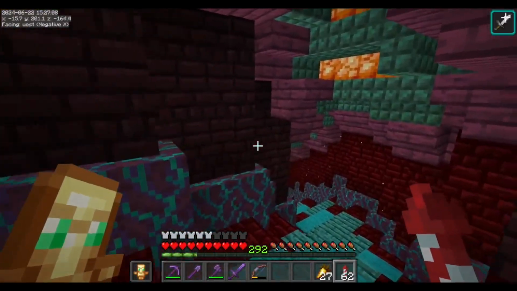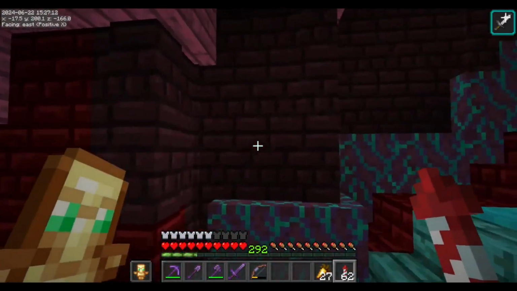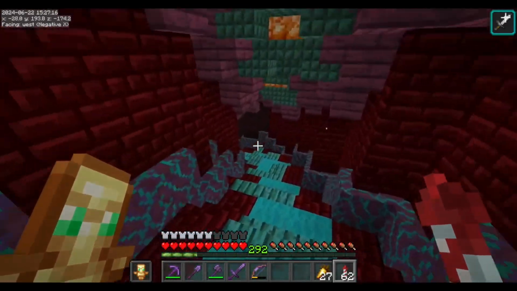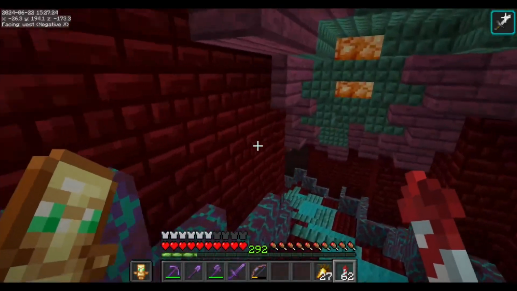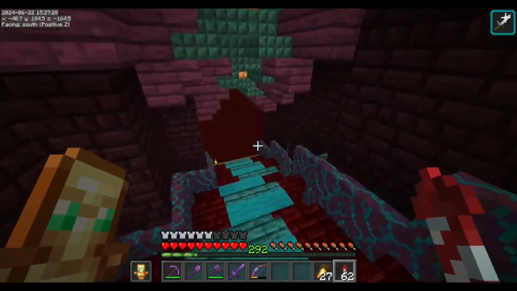I need to get the mix of the red nether brick and the regular nether brick done on the walls, because I put them up super fast like this. And I was also thinking I might change part of this wall here to glass panes so that we can look through and see what's behind it over here.